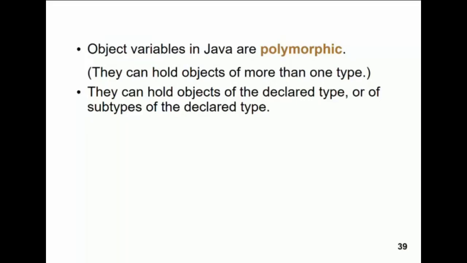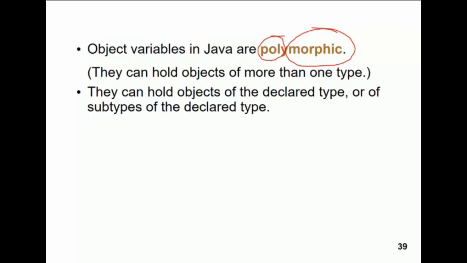Polymorphism is a Greek word. Poly means many, morphic means shape, yeah, many shapes. So overriding and overloading are two types of polymorphism, where you have the same method doing different things depending on how you call it. So with overriding, obviously you have the same method within several classes, and they each do something slightly different. And overloading is the same as well: same method with different parameter types that does different things.